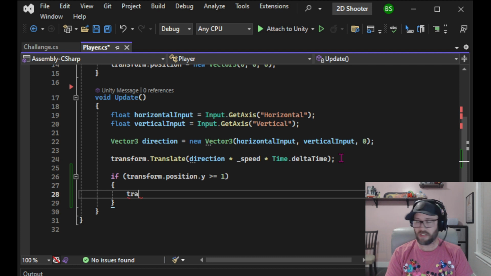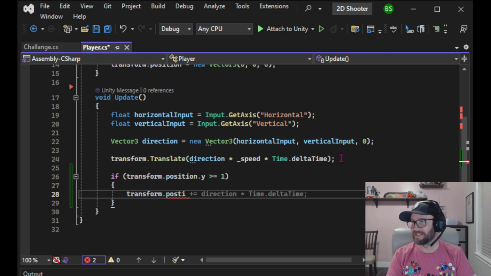So transform.position equals new Vector. It's right there. This is going to be a little bit different. I shouldn't have done that.